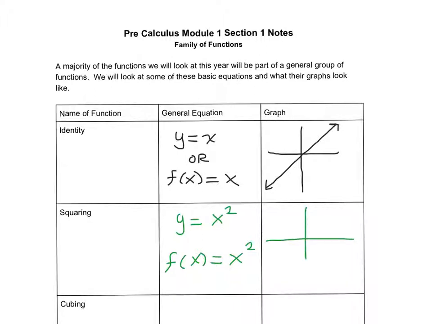And as you should remember from Algebra 2, all things with the highest exponent of 2 look like parabolas. So some kind of U shape like this. Or it could be one that faces upside down like this. But the general squaring function is just kind of centered at the origin. It just kind of goes like this. So all these are squaring functions.